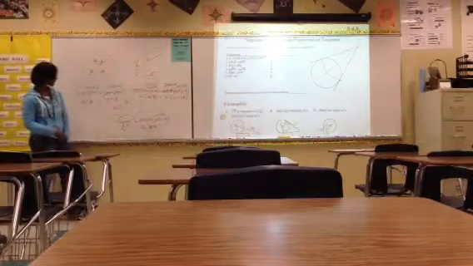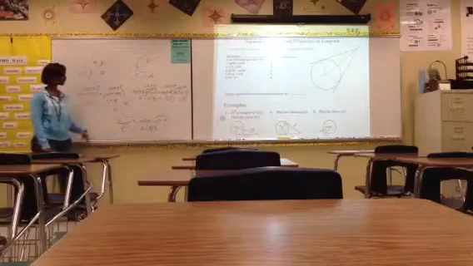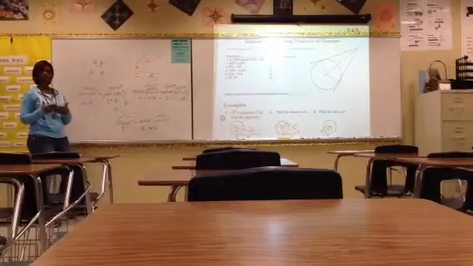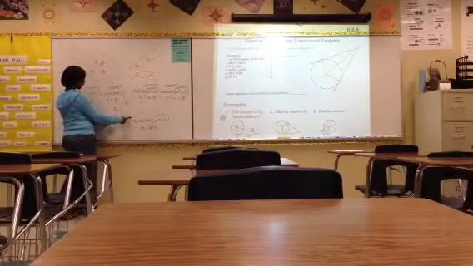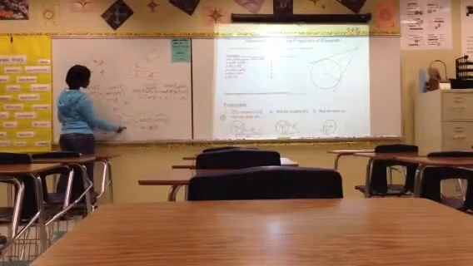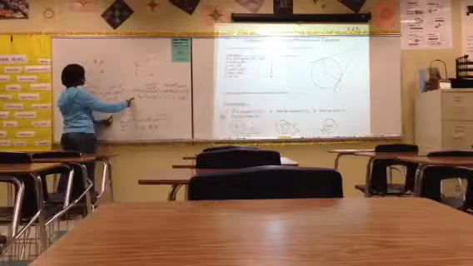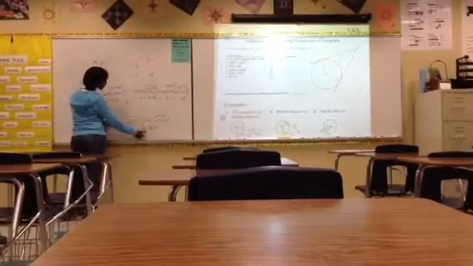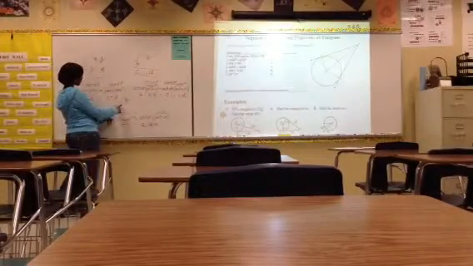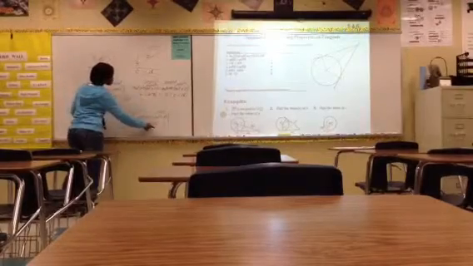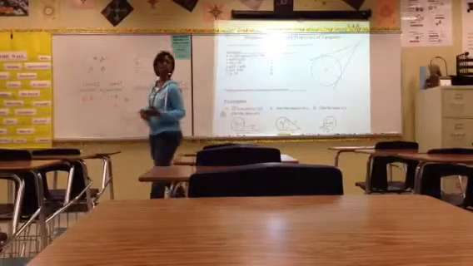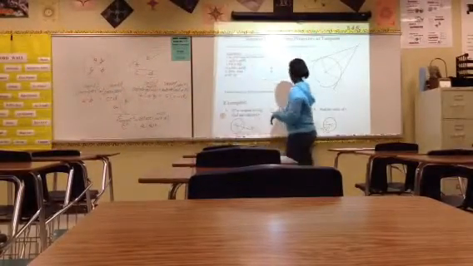Then we looked at one that contained a secant and a tangent that met on the outside and had a common external point. I like to begin with the tangent. To form a multiplication problem with the tangent, we take the tangent measure and multiply it times itself. We square it. So the measure for the tangent squared, C squared, equals. Then we go to the secant segment, and once again we take the part on the outside, which is A, and multiply it times the measure of the whole secant segment. To get that measure, we add the outside part plus the inside, A plus B. And once you have your equations set up, you just simply isolate X, solve X. Now, let's go to a new lesson.